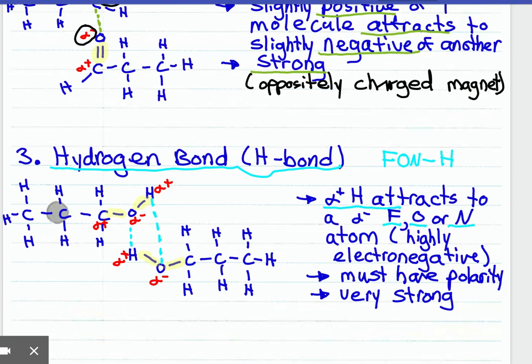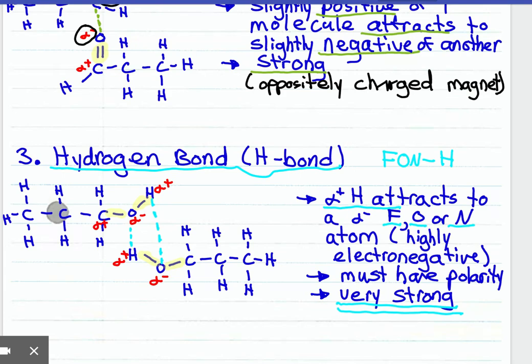So a hydrogen bond is an attraction, an intermolecular force. It's basically a dipole, but it only happens between a positively charged hydrogen and a slightly negatively charged fluorine, oxygen, or nitrogen. Because it's an attraction between these two atoms that have really different electronegativity values, it's really, really strong. So the hydrogen bond is the strongest, and then the dipole, and then the London dispersion.